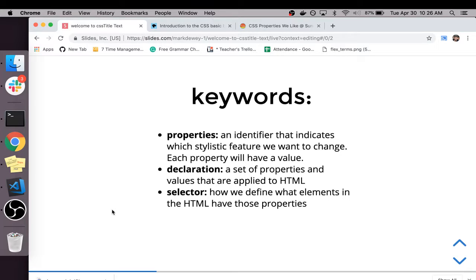A declaration is a group of properties that creates a rule of some sort. So it says, hey, here's a rule: background color is green, border is red, the text is italics, and it is a font size of 3 rems, so it's pretty big. That'd be like a big header for a Christmas page or something like that. But that would be one big giant declaration.